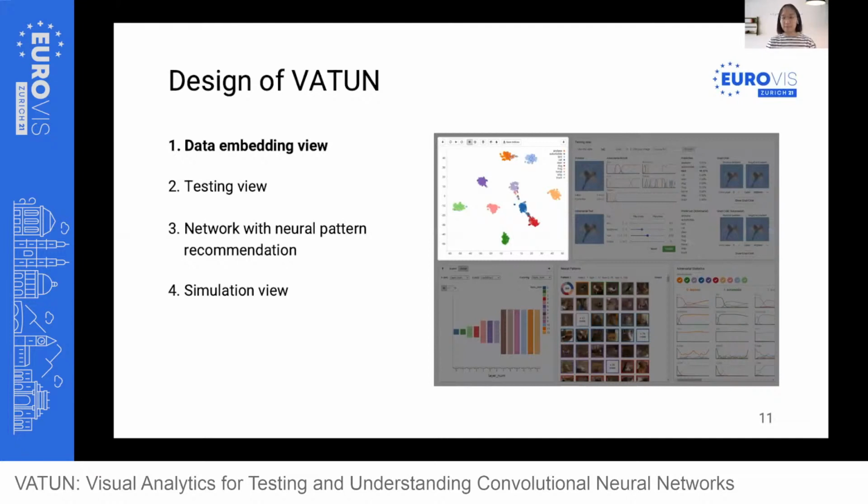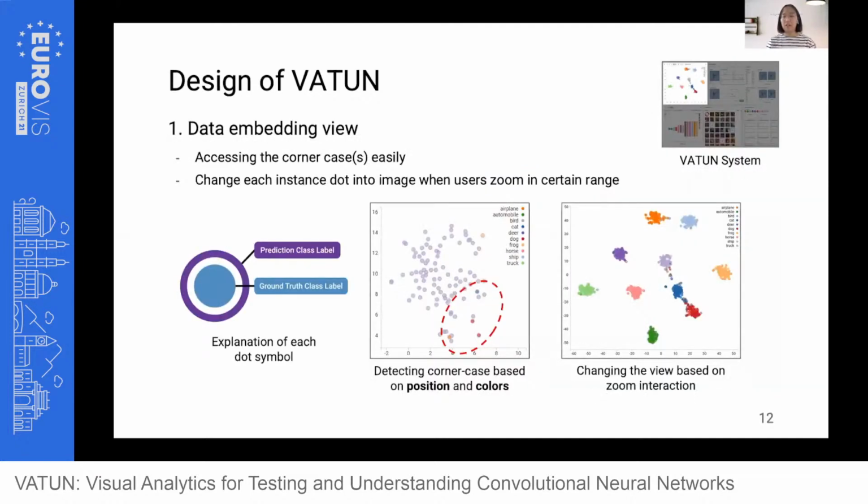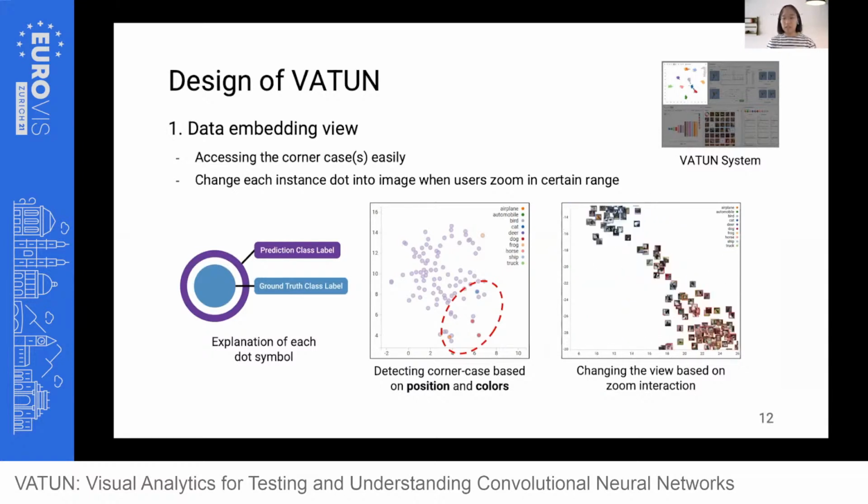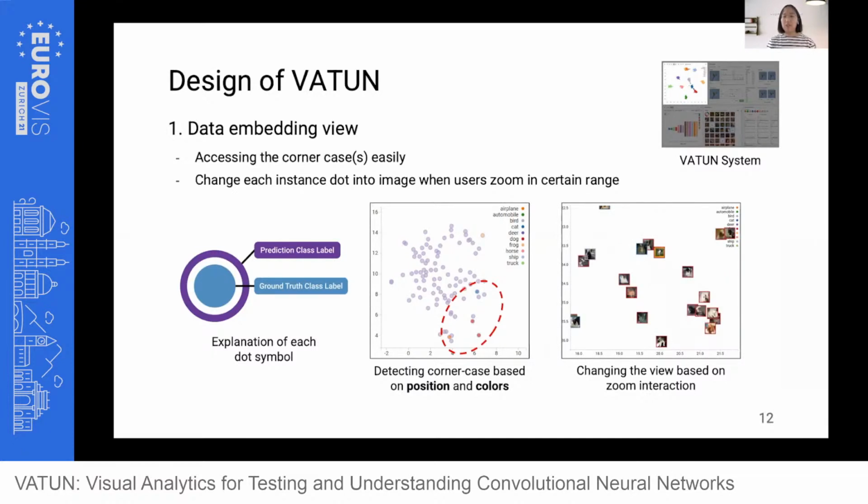First, the data embedding view. Here, we aim to help users to access the corner case data instances easily. As you can see, we can easily observe the distinct instances which have different colors with neighboring ones.